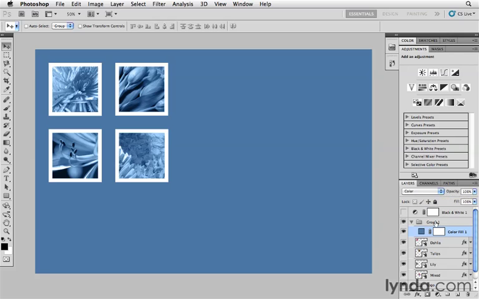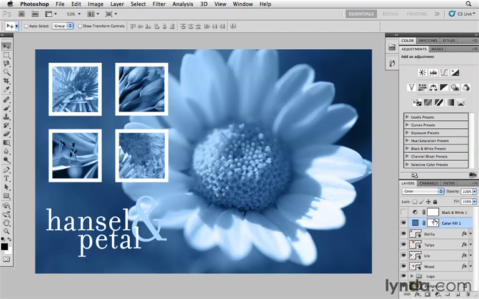So let's get rid of the group again. I'll select the group, I'll click the trash can and say group only. And there's the color fill layer. What I need to do is somehow treat these 4 images as a single image that can then be affected by just that one adjustment layer. How do we wrap up 4 different layers here in this example to be treated as a single thing? It's not a group. We just saw that that didn't work. What I'm going to do is turn them into a smart object.